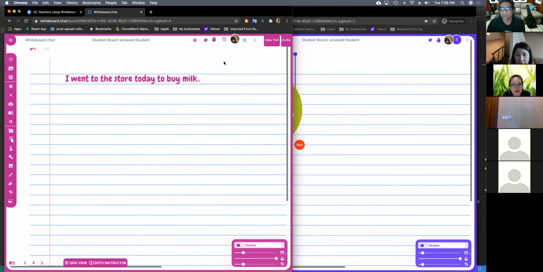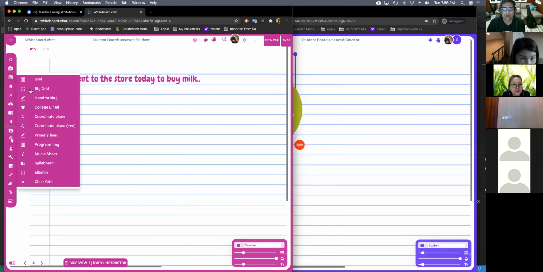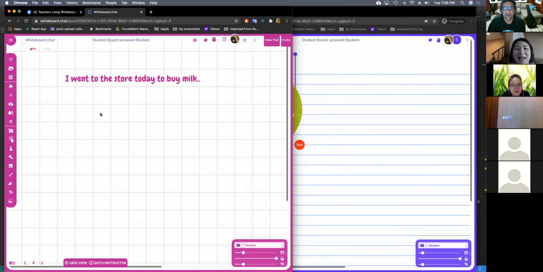Okay, thank you. And how about the maths grid, the square boxes? Yeah, so you can do this one too. This is really cool. So if you want to teach kids division, for example, right? There are division symbols here too. You can use those. So if you want to say, I want to do 27 divided by 5, right?